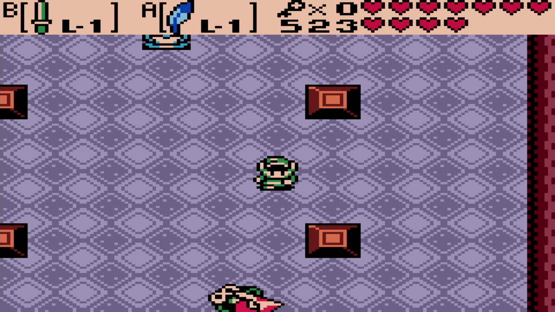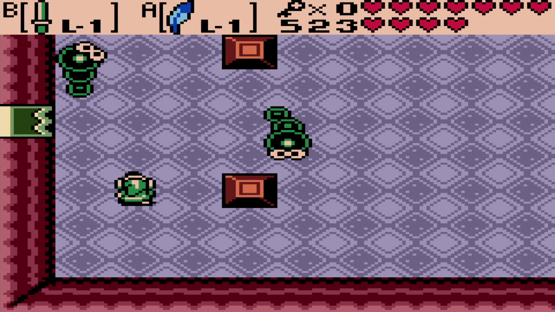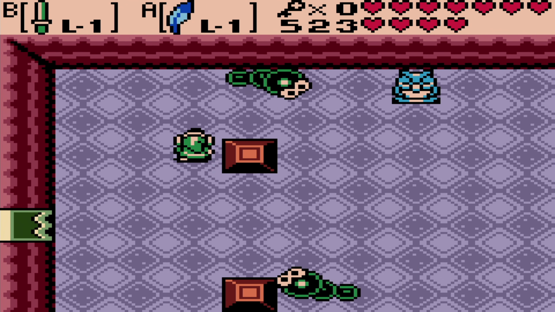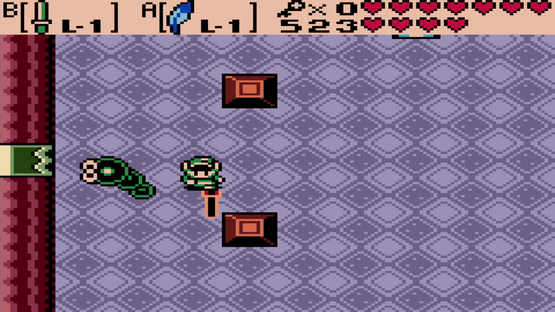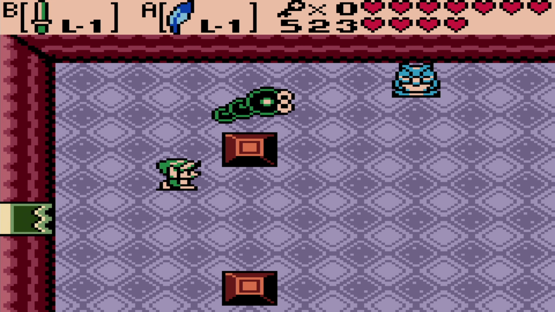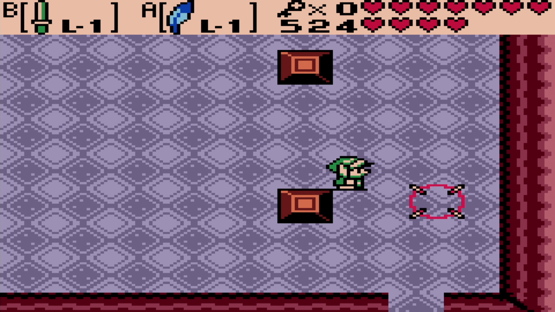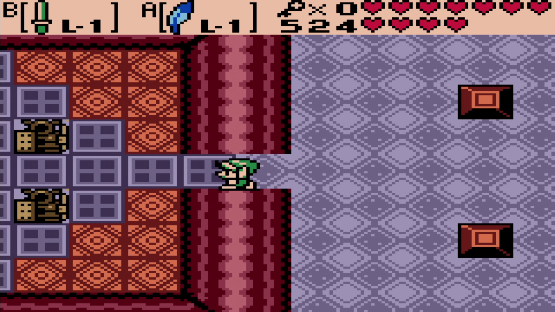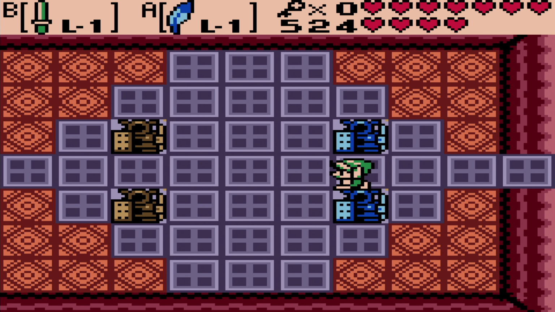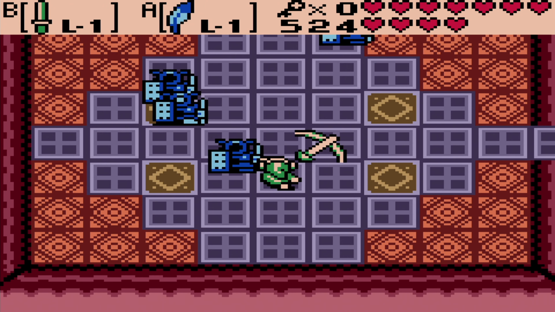This way we can immediately go back the moment we are done here. Defeating all enemies. Mini Moldorm. Boom. Door unlocked. What do we have here? Armos to start moving around. Let's kill them.